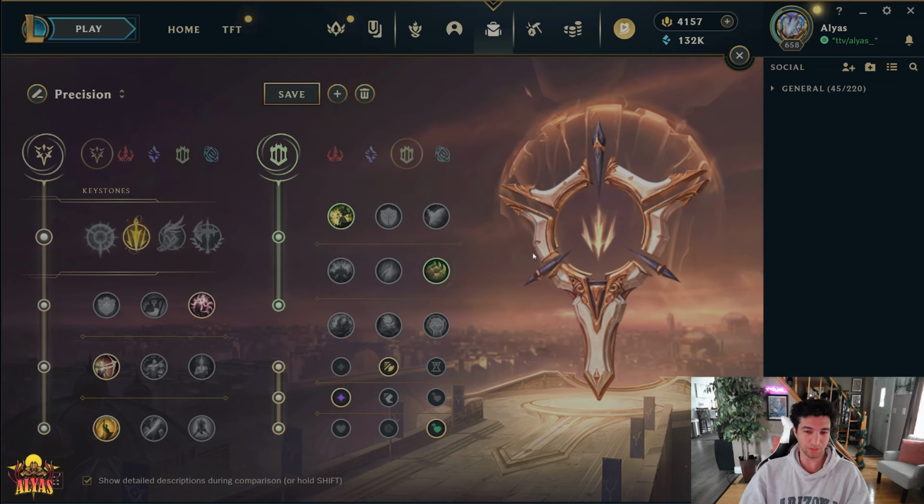Bone Plating is when you're going against burst trade champions. For example, somebody who could dive you, Fizz, Zed, LeBlanc, maybe Syndra even, or maybe Syndra goes Second Wind. That's still in debate, I don't know. But that's what Bone Plating is really good for. If, for example, let's say Tristana jumps on you and you have Bone Plating, that will really suck up a lot of damage. That will keep you up in lane so much more.